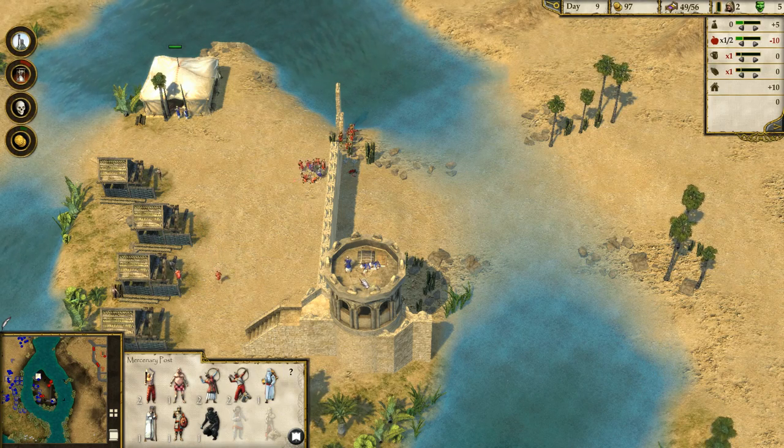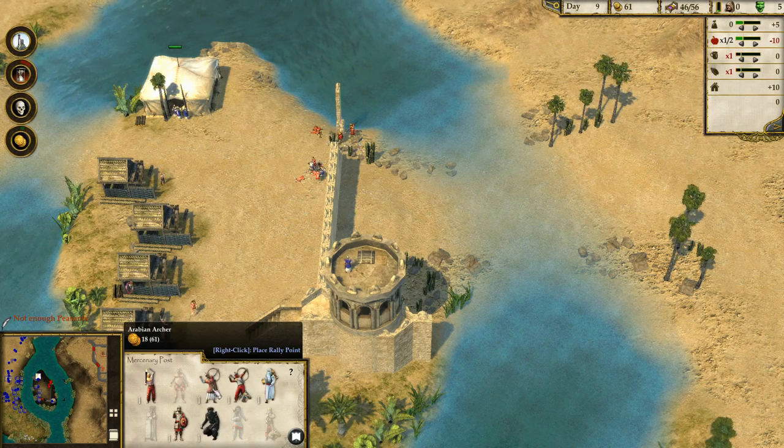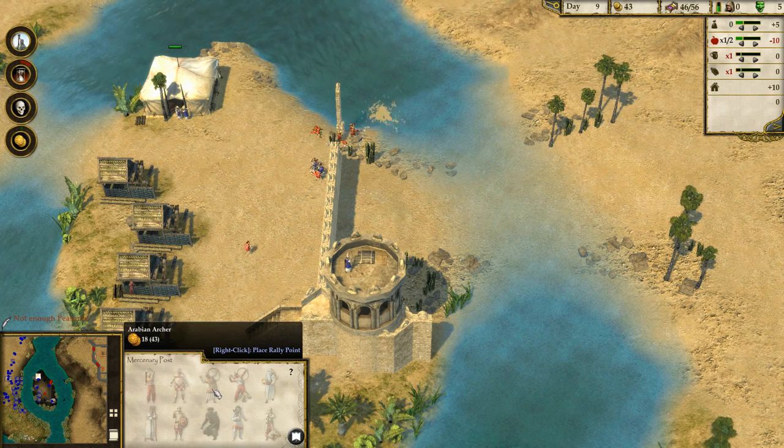Oh, but look how our archers are just getting slaughtered by their archers. Peasants need it, sire. Come on, guys. You can do it. We just need to keep cranking these archers out and we should survive. Come on, do it.